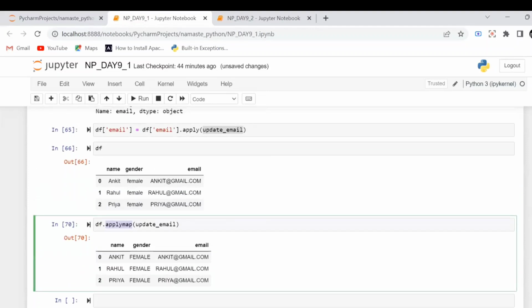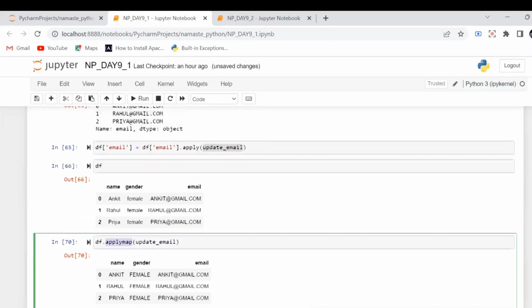It will pass the value, I think. But if we pass the value, just assume you have a very heavy data set in a data frame, then it will be a very time consuming and very memory intensive process, and it will slow down the performance.